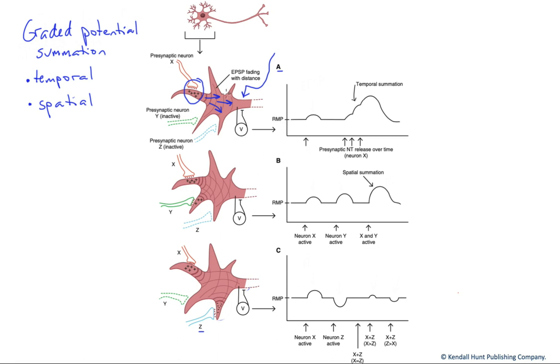So if this synapse, due to neuron X here, becomes active and releases neurotransmitter in response to a single nerve impulse, we would get an excitatory postsynaptic potential. And it's excitatory because it's a depolarization. A depolarization is excitatory because that gets us closer to the threshold of our voltage-gated channels over here where we have our voltmeter.